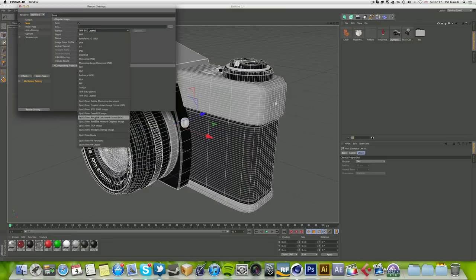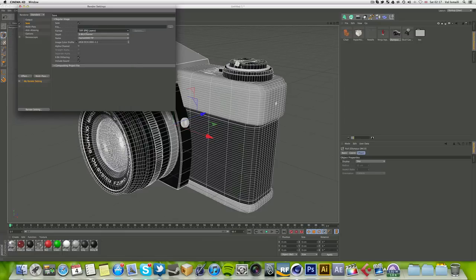So if you're doing an animation, you want to make sure that you put it on an animation format, which is QuickTime Movie. But if it's just a JPEG or single frame object, you want to have it on one of these up here. Most people use TIFF for Cinema 4D, or some people use JPEG, but yeah, it's all personal preference and what the actual project is.